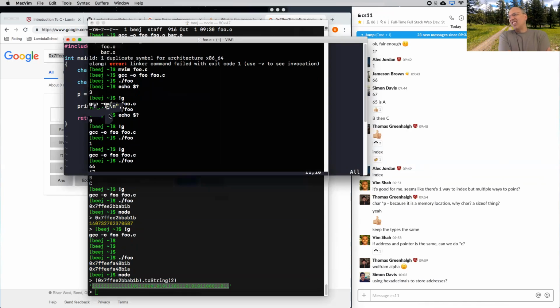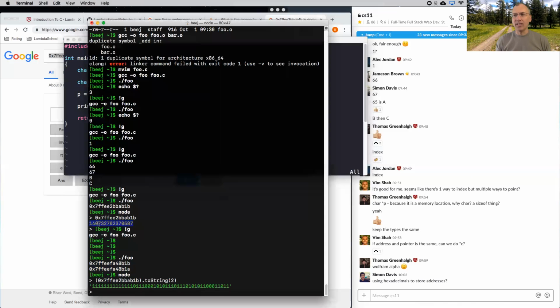So does that make sense? It's not that the address is hex. The address is just a number. It's merely how we've printed it out there versus printing it out in decimal or printing it out in binary.